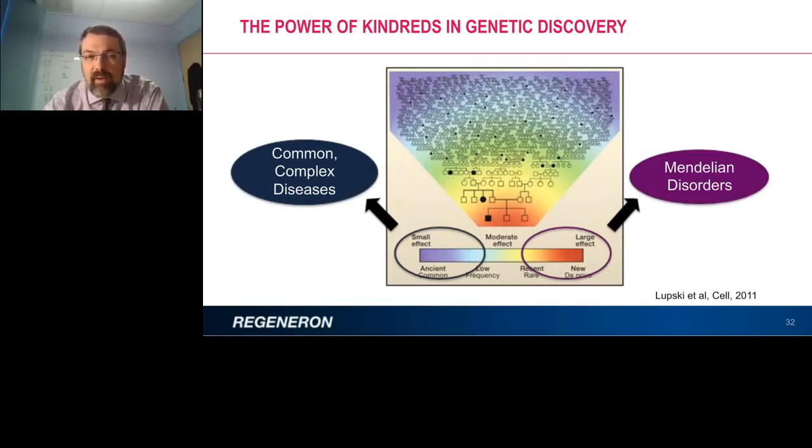They're relatively old variants, and these studies are generally done in completely unrelated individuals. In fact, in many of these common complex disease studies, historically what you would do is you would try to ascertain individuals who were unrelated, and then if you accidentally found individuals who were related, you would actually exclude them from the study. So I want to talk about our results in the context of this idea of this spectrum from variants of large effect that are relatively new, acting in small, closely related families, and then relatively small effect variants that are quite old, that are acting in large, unrelated populations.